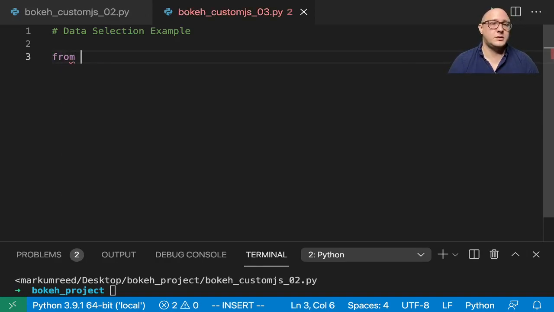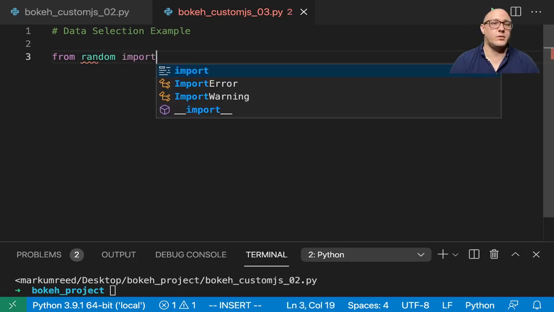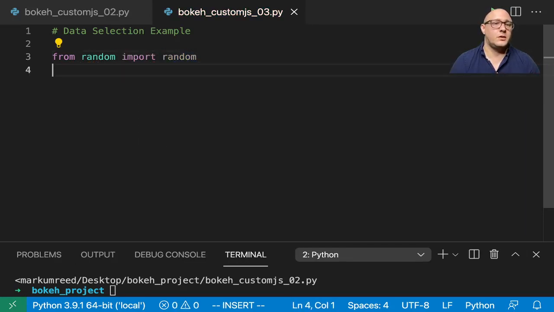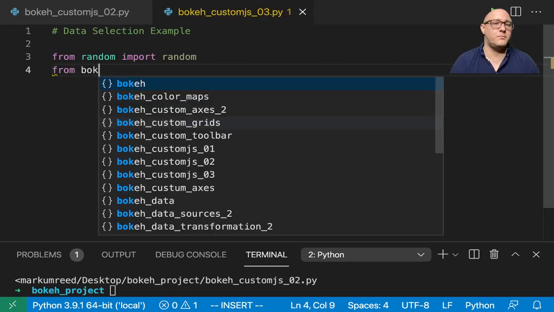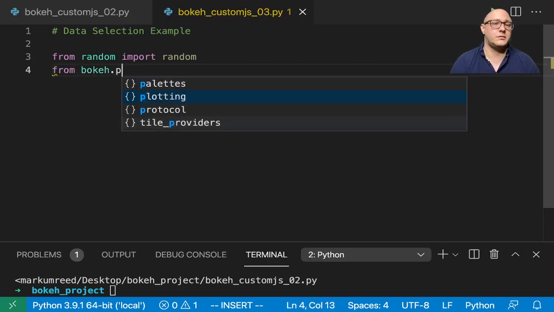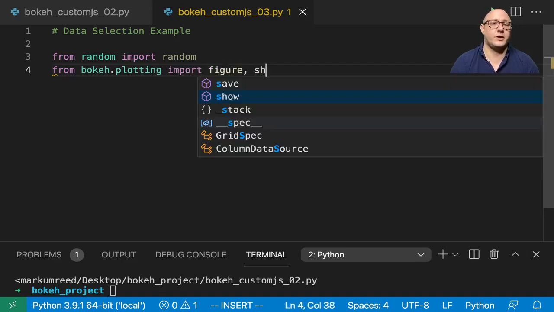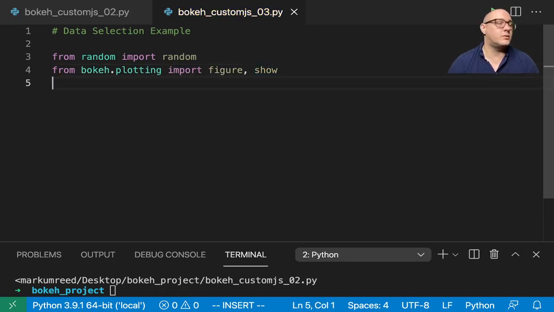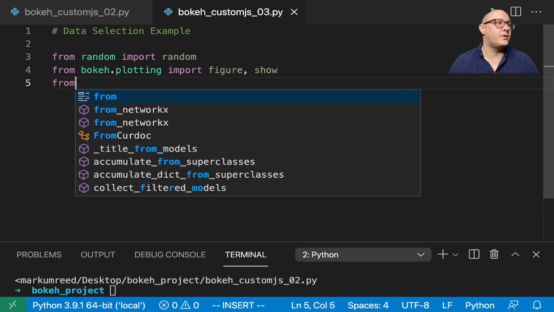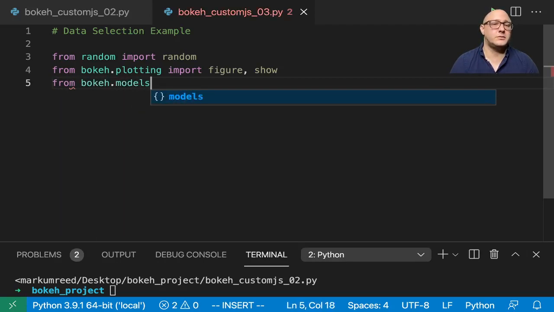So from random, we're going to import random, and then from bokeh.plotting, import figure and show. And then we also want to grab some of our other standard imports in here and say something like from bokeh.models, we're going to import in here our CustomJS.